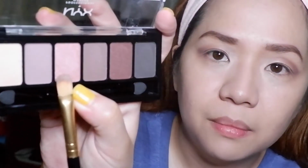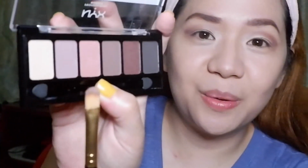So after that, we're going to use another color. Yung next na color natin, I'm gonna use the flat brush ulit. Ayan. This one. And we're going to use this, yung pink. Sa color pink siya na eyeshadow. Ilalagay lang natin siya sa may bandang gitna. Dito. So, dahil flat siya, so dito siya sa pinakagitna. Ayan. Nakikita nyo ba? Nasa gitna lang siya nakalagay.